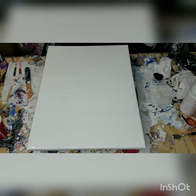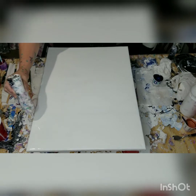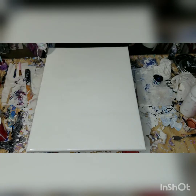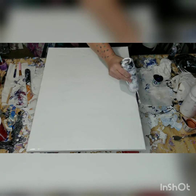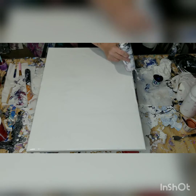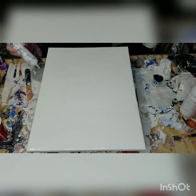Tonight I'm going to do this 18 by 24 inch canvas. And I have some leftover paints from my last video where I tried to do a ninja swipe. It turned out okay. It was definitely different, but I'll have that one posted up here before this one is, so if you want to see it, you can check it out.